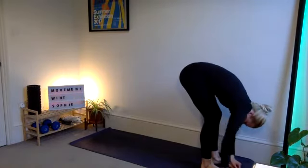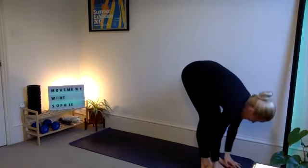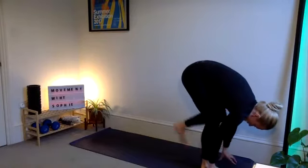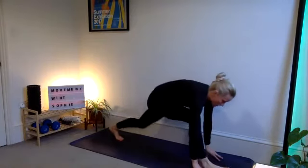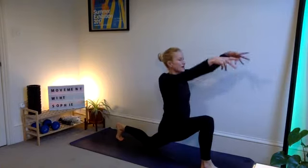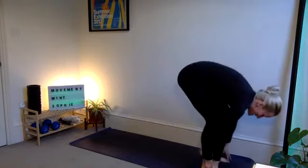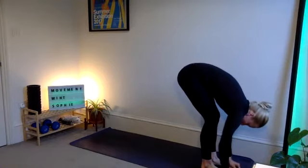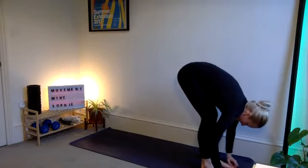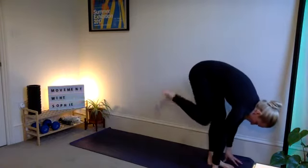Fold. Shake the hips side to side. Inhale, halfway lift. Exhale down to the mat. Nice job, everybody. Take an inhale, send the left foot all the way back. Drop into that back knee. Rise up, take an inhale. Sorry, come back. Step forwards, halfway hold. Inhale, halfway lift. Exhale, half and forward fold. Release. Inhale the right foot back.